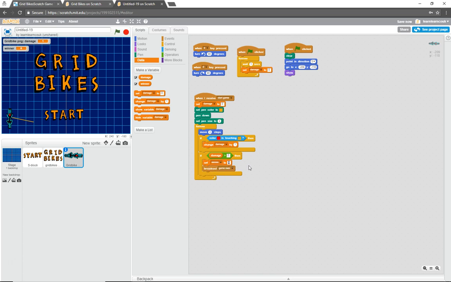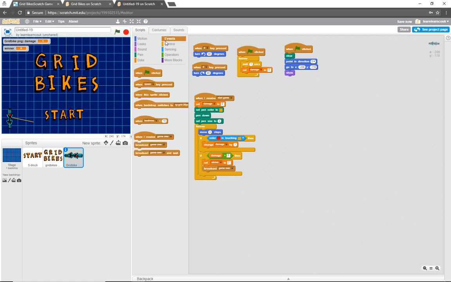and we'll set the winner to player 1. Make sure your winner goes above the broadcast game over, because otherwise what might happen is it broadcasts game over, it changes to the display which player it is, and it actually displays the winning player before it's changed the winner to the right winner. So that might be a bit of a glitch. Right, set winner to 2, because obviously if player 1 crashes, player 2 wins. And we'll change all this later on so it works correctly. Good. So there we go. So set the winner, broadcast game over.